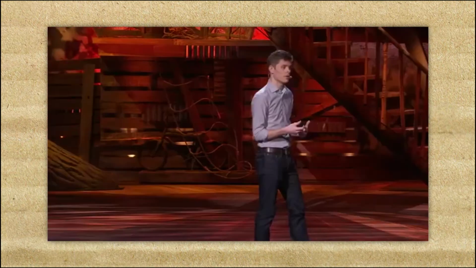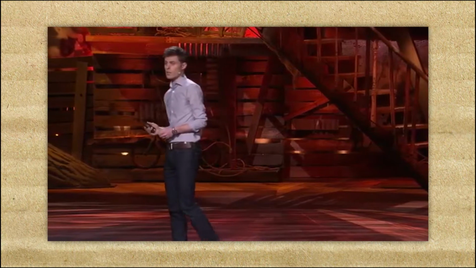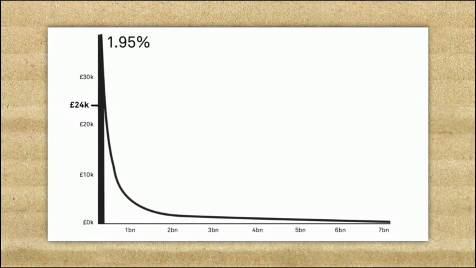It strikes me that we talk very deeply about design, but actually there's an economics behind architecture that we don't talk about, and I think we need to. And a good place to start is your own paycheck. So as a bottom of the range architecture graduate, I might expect to earn about £24,000. It's about $36,000, $37,000. Now, in terms of the whole world's population, that already puts me in the top 1.95% richest people, which raises the question of who is it I'm working for?